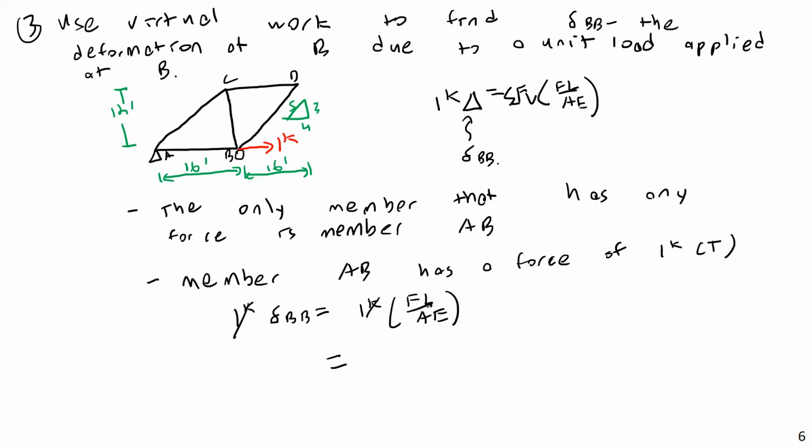where F would be the load produced by the actual loads on the structure. However, for this step of the process, the actual load is just a 1 kip load as well. And so that's just 1 kip times the length of 192 inches divided by the area of 2 inches squared, and then times 29,000 KSI. So the second step, or this third step, I suppose, is quite simple.